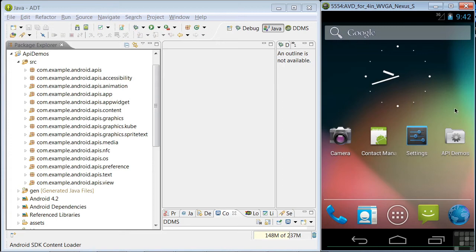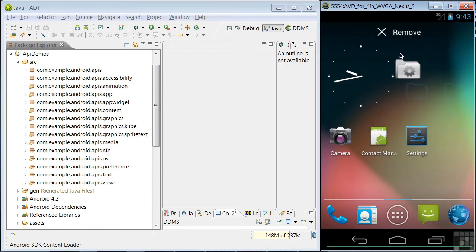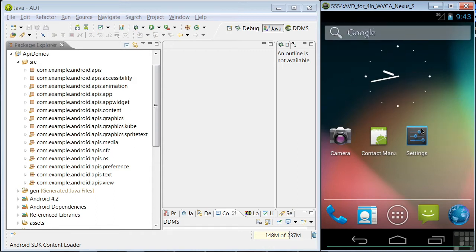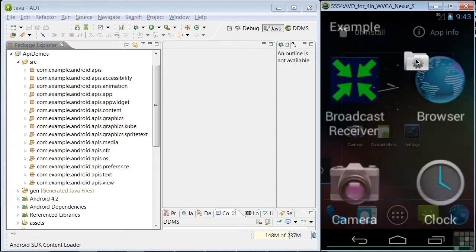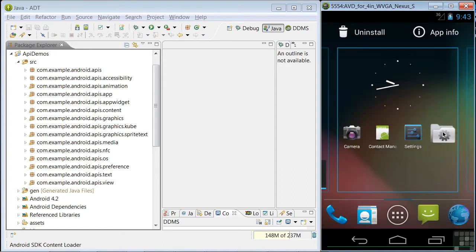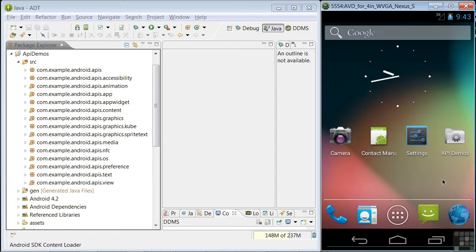Now in my launcher home screen, I've included the API Demos app. So let me show you how to move the icon to your home screen if you'd like to do that. It's a convenient place to have it. So you're probably familiar with this already. But let me remove the one that I have there already. Go back. Click and hold, and place it on my home screen. Now you should be able to find this app preloaded in your emulator.